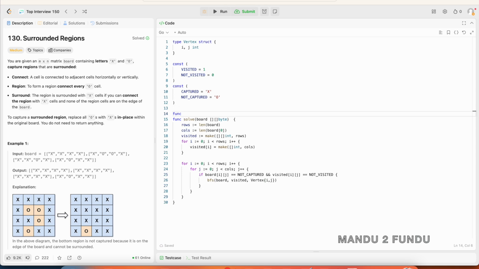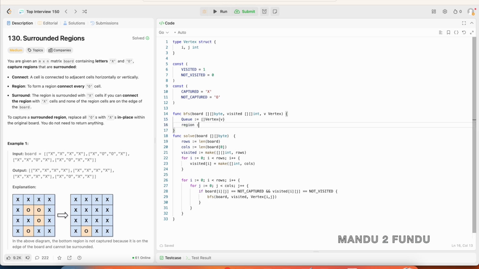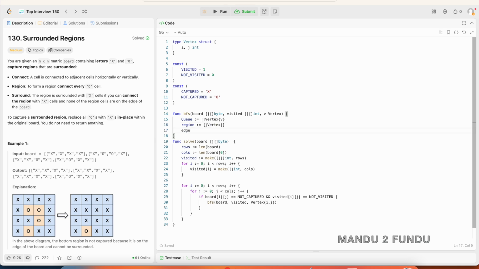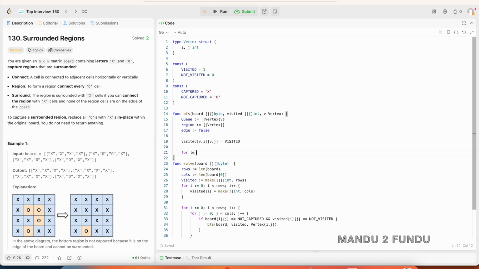Next I'm going to write the BFS function. First I initialize the queue with the current vertex and then I initialize the region empty slice of vertex. Then I initialize the edge boolean with value false. Then I mark the current vertex as visited. Then I write the for loop which processes all the elements in the queue.